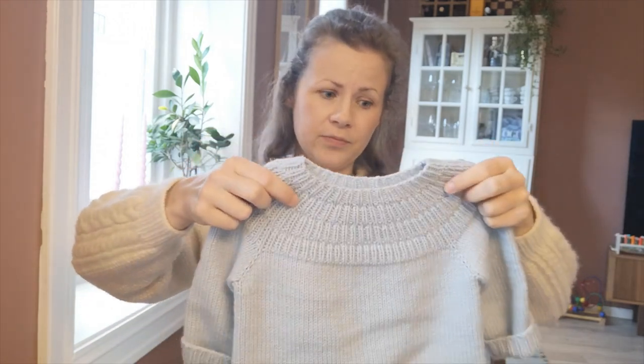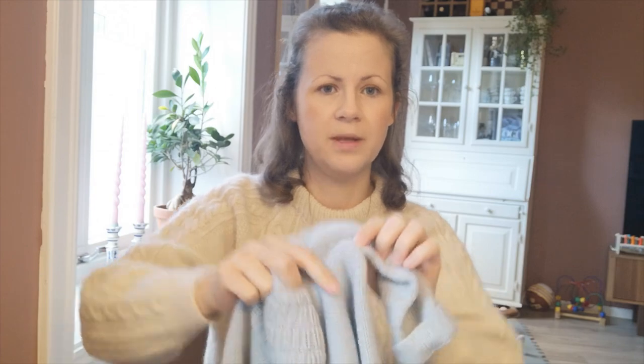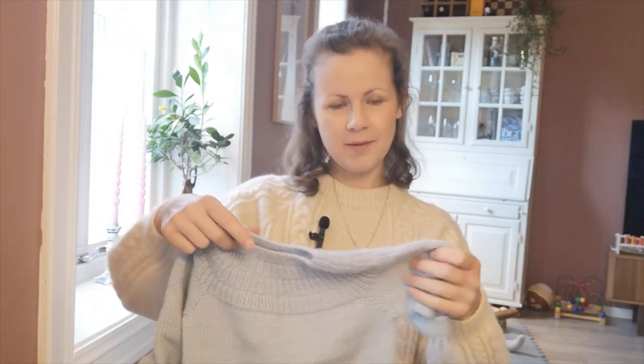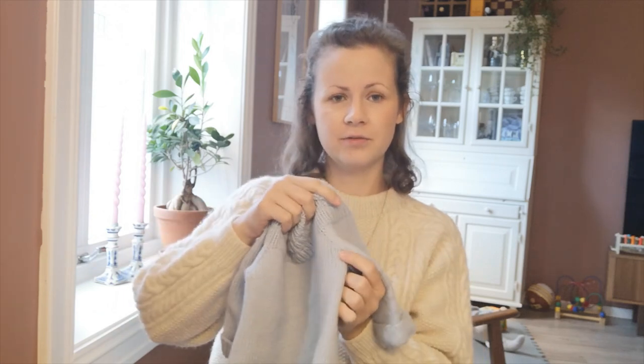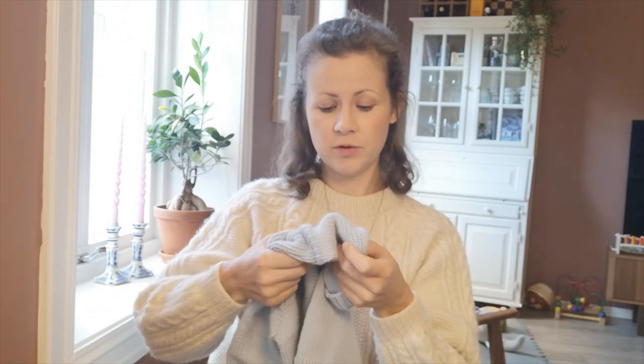I followed the pattern. The only thing that I did was pick up some extra stitches on both sides of the sleeve, under the sleeve, because I always seem to get a hole there. If I follow the pattern and only pick up the stitches it says, I always get this hole, and I find that so annoying. When I fasten the threads on the back I can sew the whole thing shut, but I feel like that's cheating. So this time I actually picked up two extra stitches at both sides of the stitches you pick up under the arm, and I think it turned out very good.